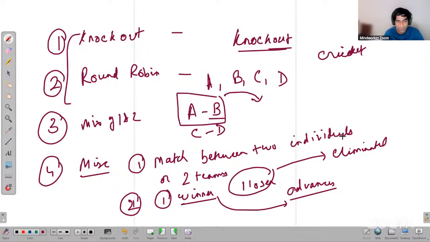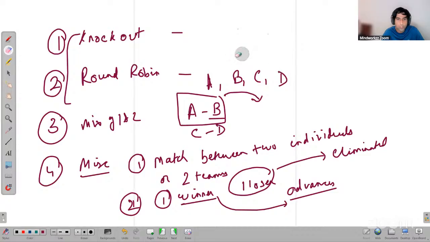But again, for simplicity's sake, just to explain things in an easy manner and get you updated with the theory, we are going to look at simple things right now. Slowly, when we go to our second session, third session, fourth session, we will be looking at tougher types of questions and tougher types of concepts as well. So anyway, this is what the knockout is about, and I'll come to knockouts in detail.